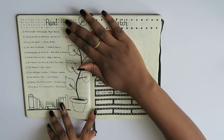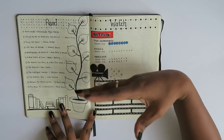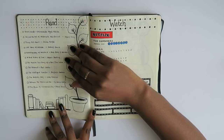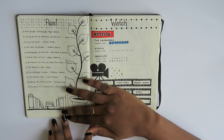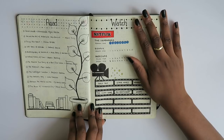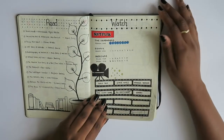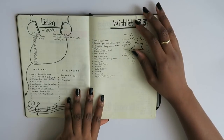Okay, so in terms of reading, I do want to read 12 books intentionally this year. Normally I tend to read books that are work related, so this is a list of books that I have been meaning to read but have never read, and I really hope to read them by the end of my 33rd year. I thought about doing some color here, but I changed my mind. This page is my watch list, so I've got some shows that I want to watch, and I also have some movies. And my theme obviously is the film reel, which works perfectly.